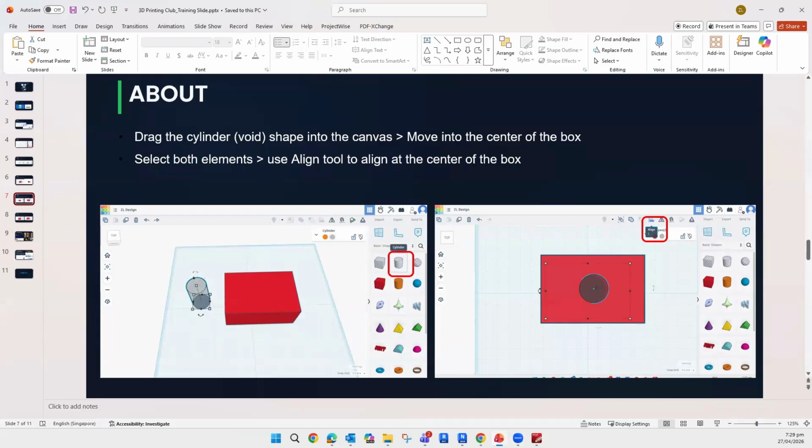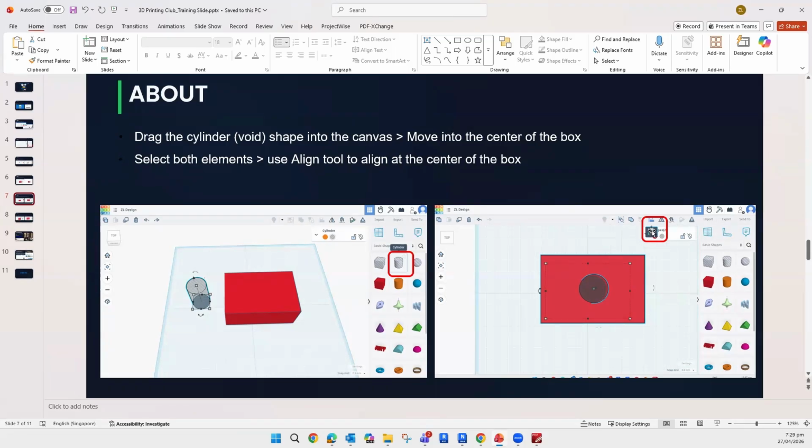So we're going to drag in one of those cylinders, the white one, into the canvas, and we try to move it into the center of our rectangular box.